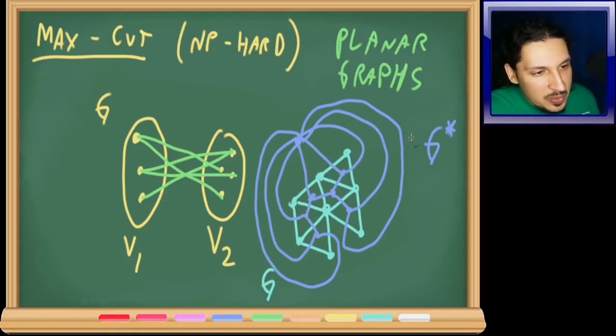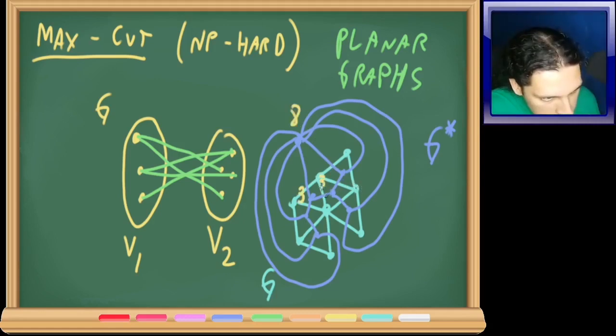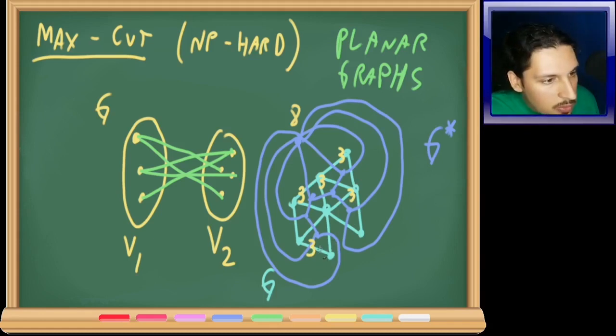Okay, we have the dual already drawn. We have to identify the degree of vertices in the dual graph. Okay, 1, 2, 3, 4, 5, 6, 7, 8. Does that make sense? Yeah, it does. So this one is even, awesome, odd. Oh, they are all degree 3. So lots of odd vertices. Also 3. Oh, five odd vertices. That's impossible. Oh, I'm missing this one. Okay, good. So these are the vertices.